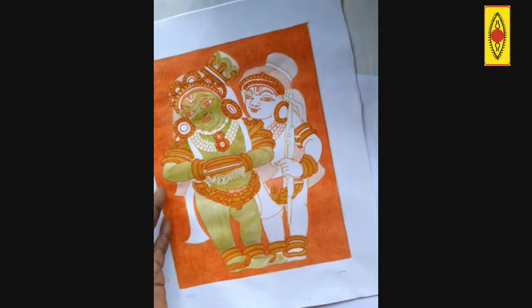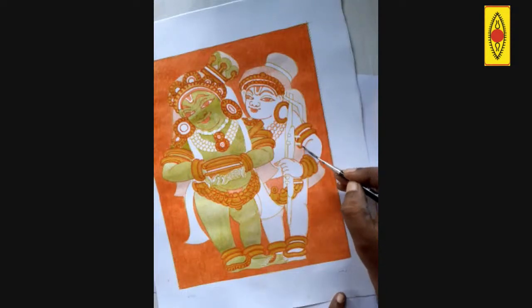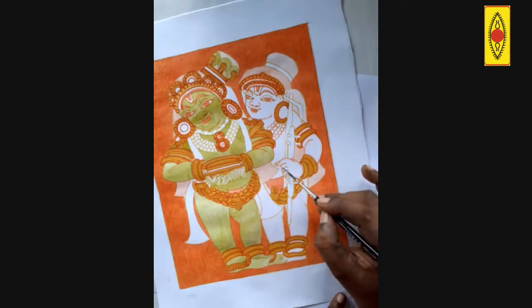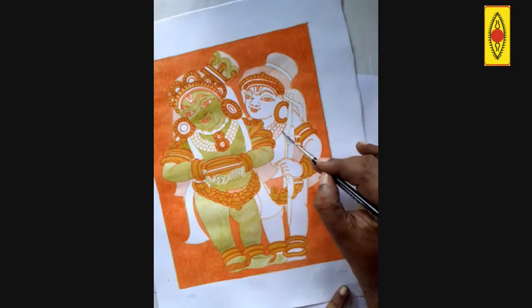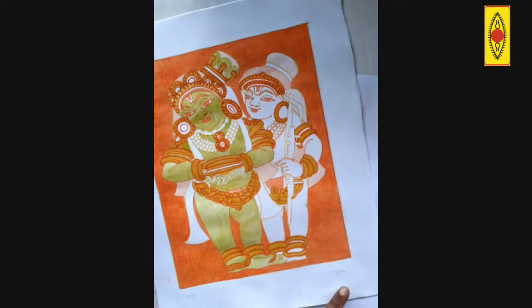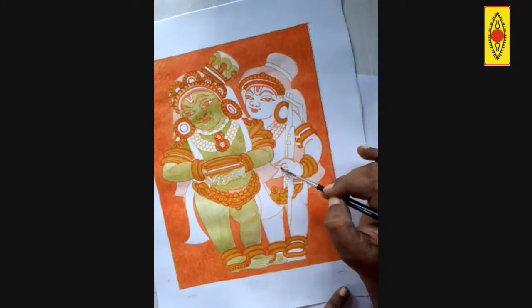And see how the color is mixed, very light. More water, water color. More water is to lighten it. If it is water color, sir has asked you to add some water to it and lighten it. Otherwise, you will not get this beauty. So shade brings perfection to your painting. So see how to mix that paint with water and lighten it. And see the portions of hair, okay? So don't color it.